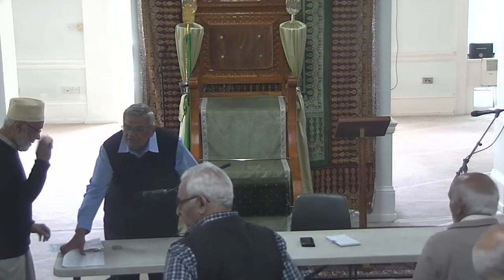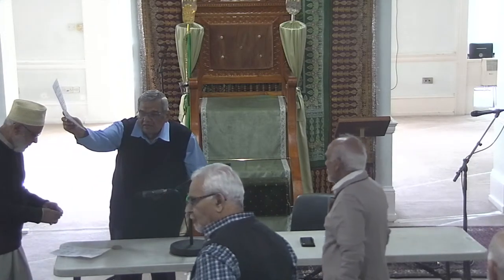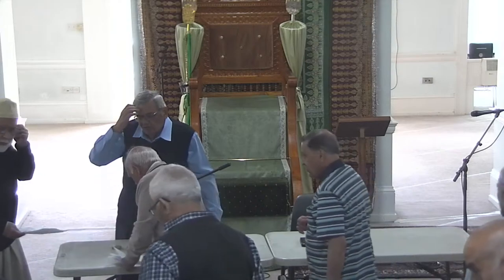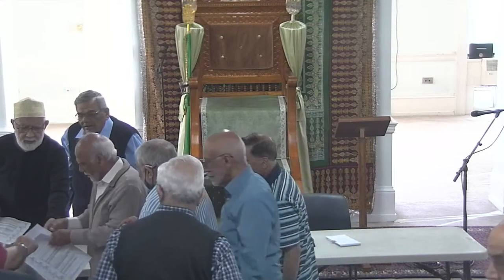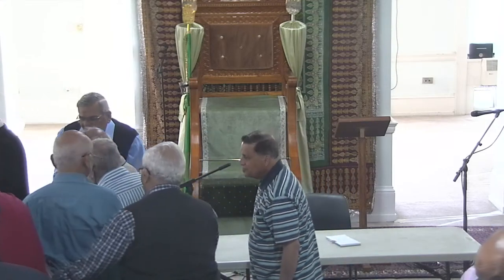We got some of his exercises, Murtaza, shown at Brother Murtaza, printed out here. If anybody's interested, please. We only got a few. You can take a photo of it on your mobile.